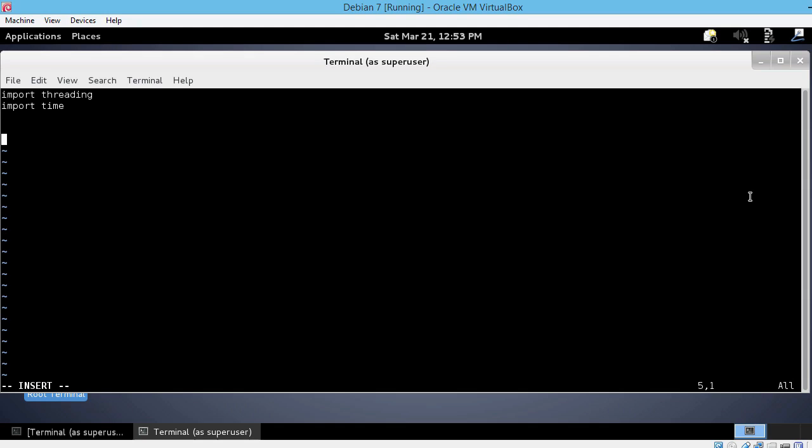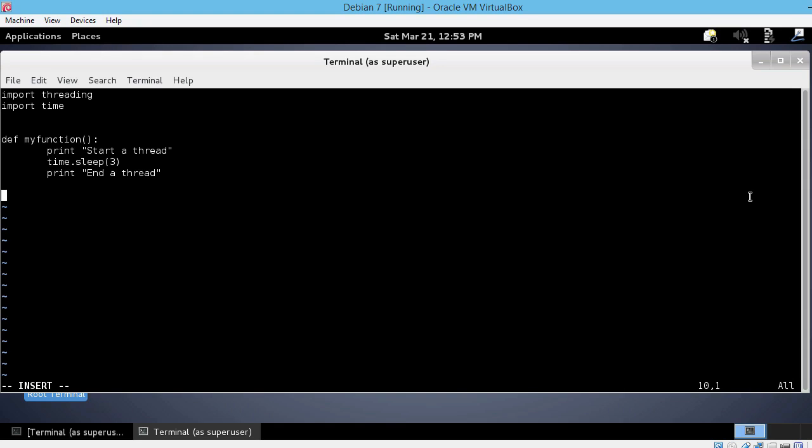So let's go ahead and define our function, def my_function(), no need for any arguments. Let's say print "start a thread". Then we have time.sleep(3) for 3 seconds, and then print another string, "end a thread".